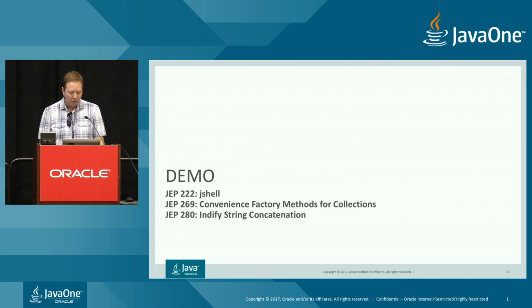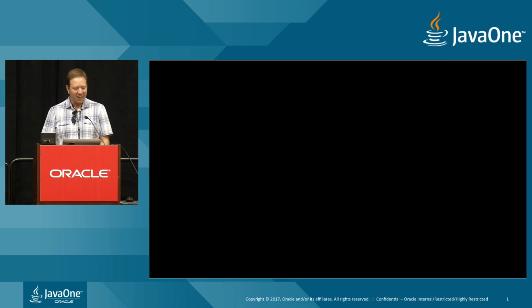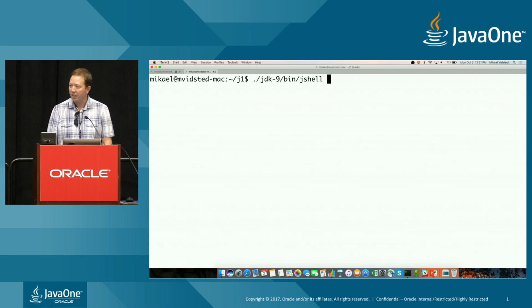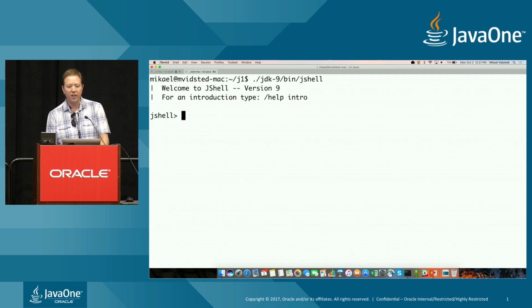So starting with the tools and libraries. One thing we have added, and no presentation at JavaOne here is complete without at least touching on it, is JShell, because it's such a cool tool. Other runtimes have had support for REPL-based playing around with code for quite some time, and now the turn has come to Java. JShell is a read, eval, print, loop tool that you can use to try out code and experiment with things without having to create your Java class file and use javac to compile it and deploy it and all of that.